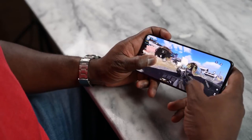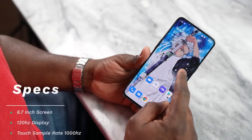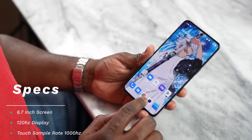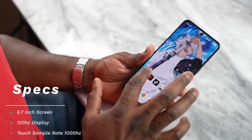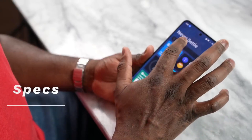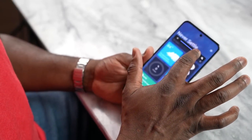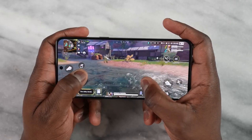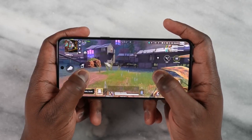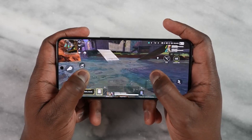Let's start off with the display: 6.7 inches, 120Hz LTPO. But the screen touch sampling rate is 1000Hz — nothing comes close to that currently in the market that I can think of. Even the ROG Phone 6, I don't think so. While you're gaming, it feels really smooth. It glides. It's really comfortable. And honestly, it is super, super impressive.